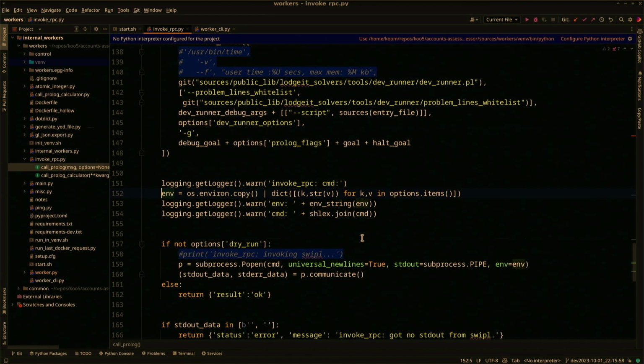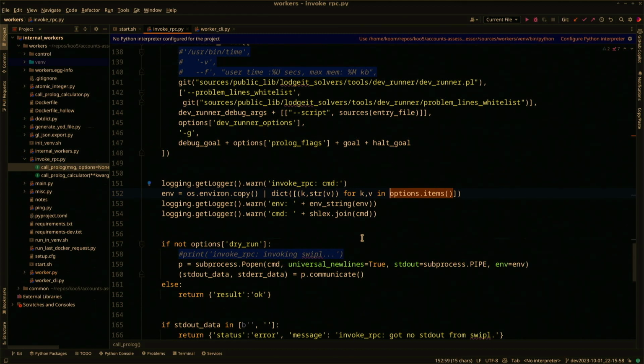And anyway, the point is we have some environment inside the worker container, and then we override some values.